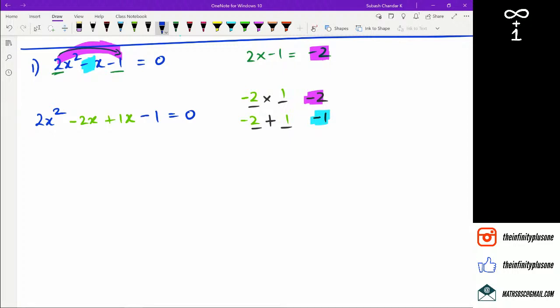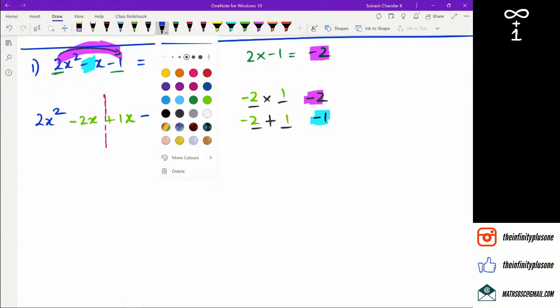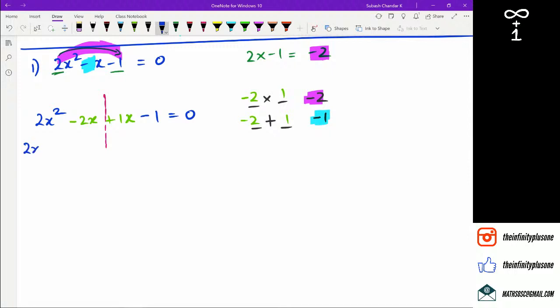All right, so once we do that, our next part is then factorizing by parts. So we're going to split this up into two parts here. On the two things that are on the right-hand side of the red line and the two things on the left-hand side of the red line as well. So I'm looking at the left-hand side first, and I can see straight away that I've got 2 as a common factor, and x is also a common factor, so I can take it out. So what I'm going to end up with is 2x minus 1.